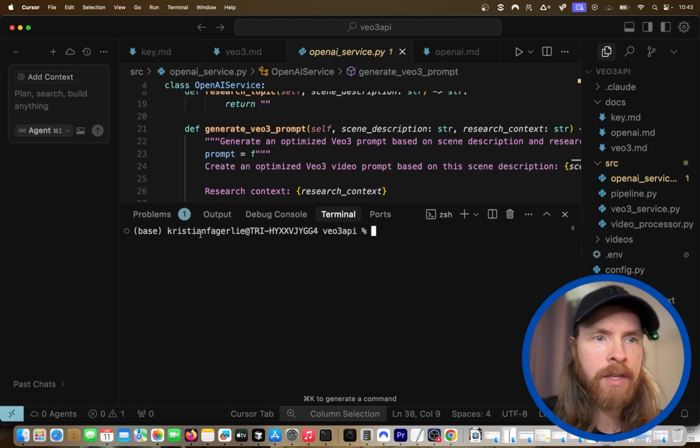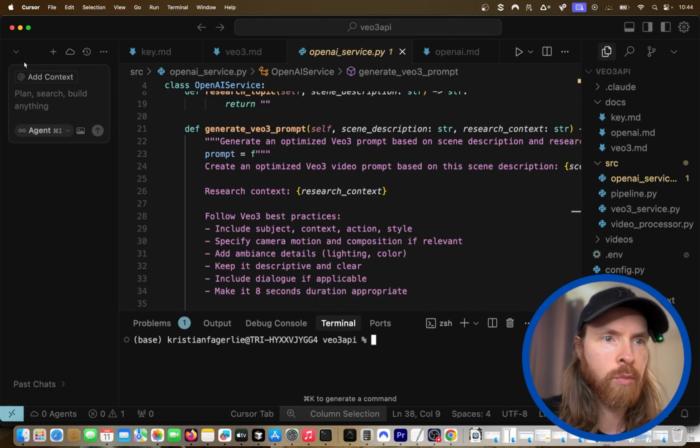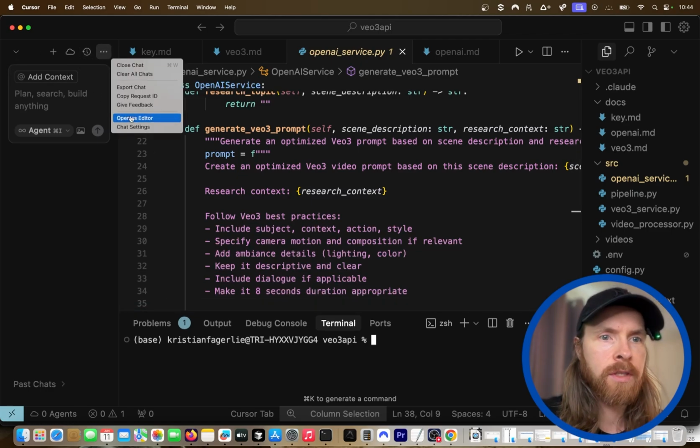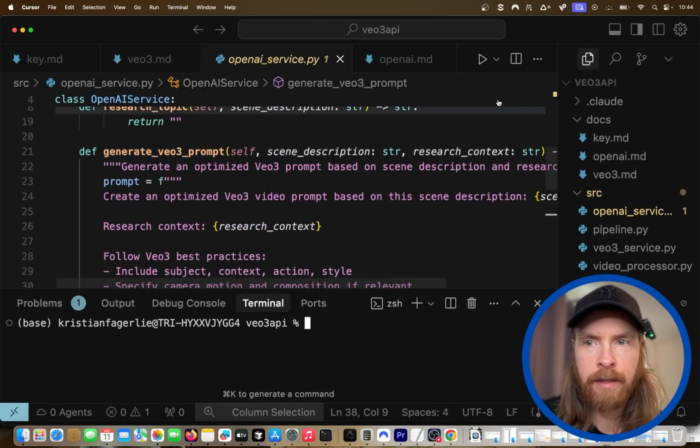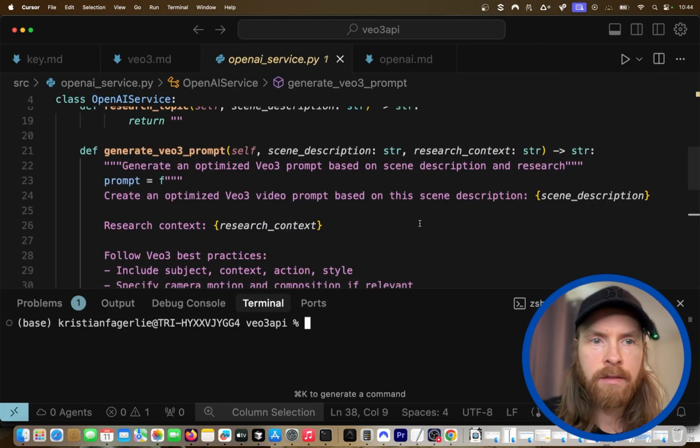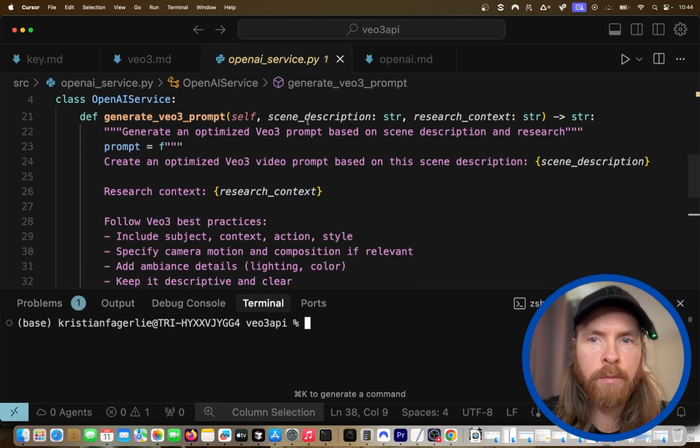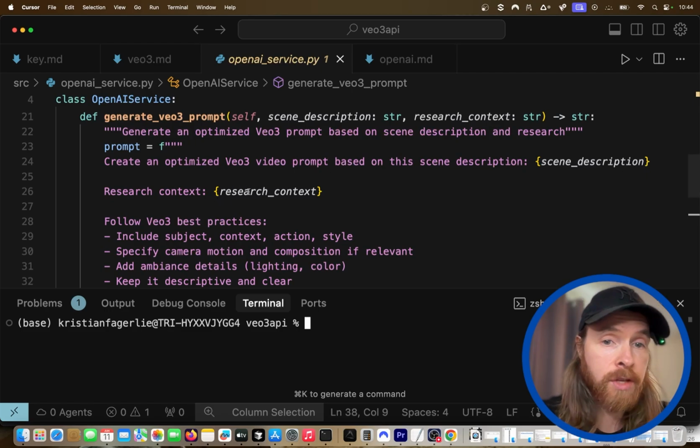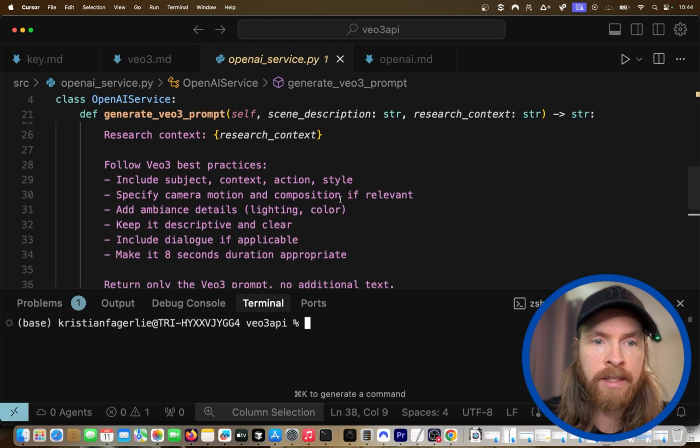But before we run this, I want to take a quick look at the code, just to look at some prompts. So we can close this panel here. Let's zoom in a bit. So the Veo3 prompt, right? Create an optimized Veo3 prompt based on the scene description. That's pretty good. We also have some research context. I like this setup.